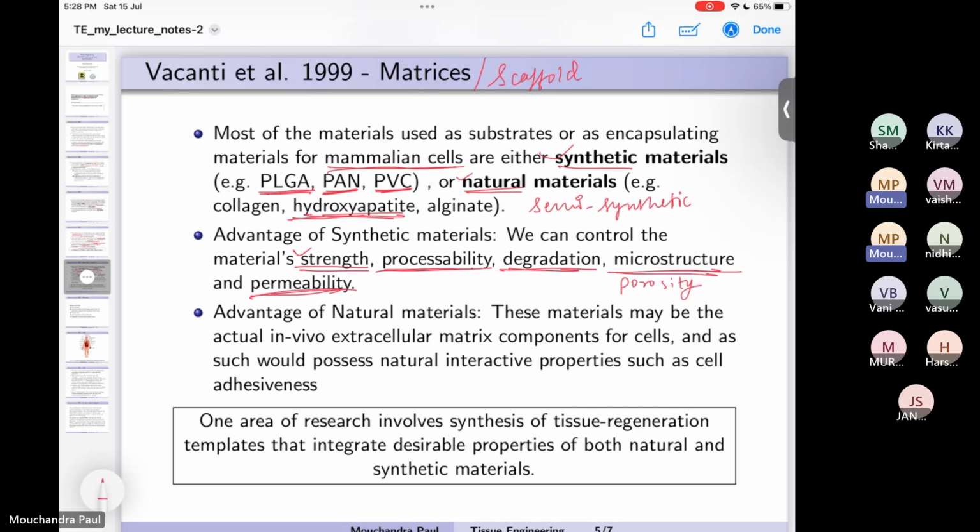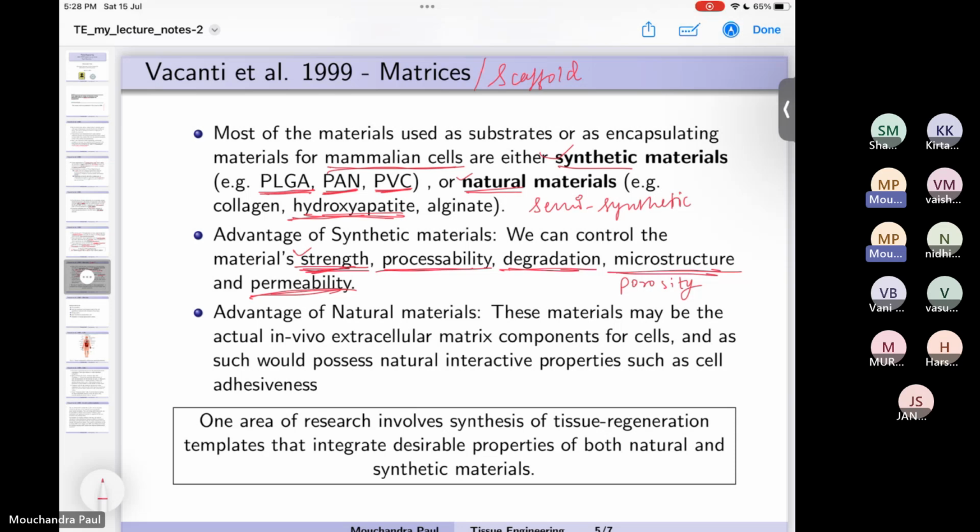So this kind of thing, if you want to control cell from cell type, then we need to control what is the strength of the material that we are using. So you need to do some characterization, and for doing that you need to know a bit about mechanical engineering as well. So as I said, it's an interdisciplinary field. Now you might be able to connect.